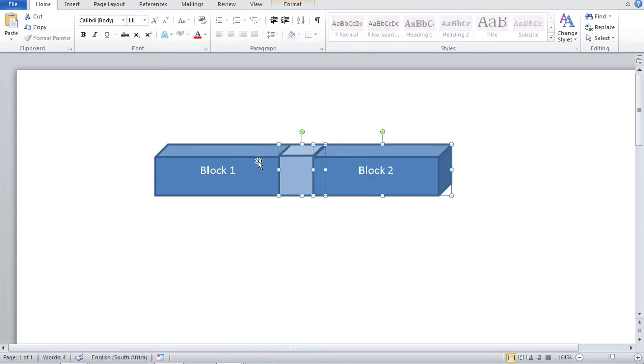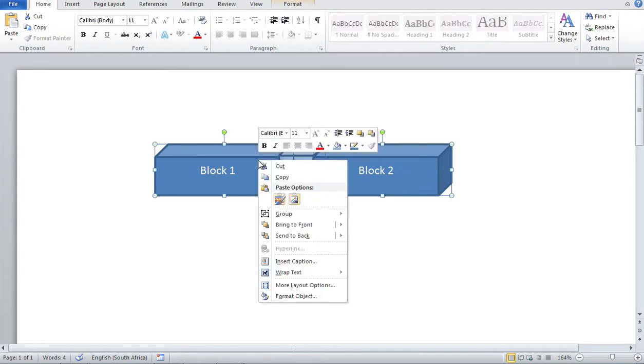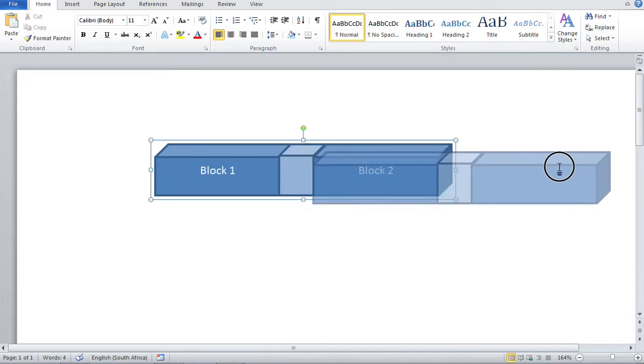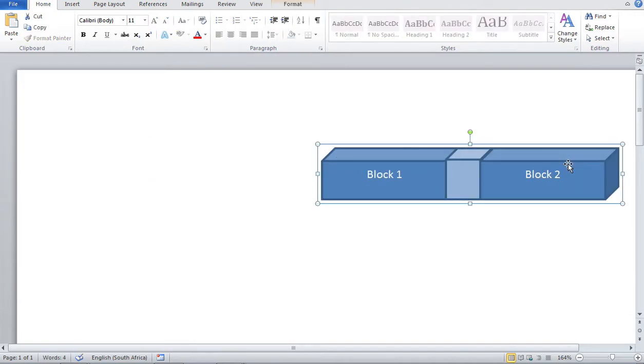Shift, click on all of them while Shift is pressed. Right click, and then I can group. So it doesn't matter which one I move, the whole thing will move because it's now one picture. Happy? Now, let me insert that text. To insert a text, or that one in particular, the easiest would be to use a text box. You go to Insert.